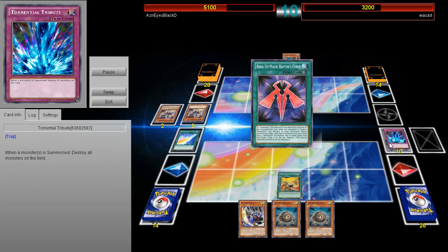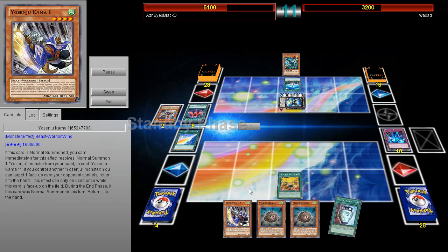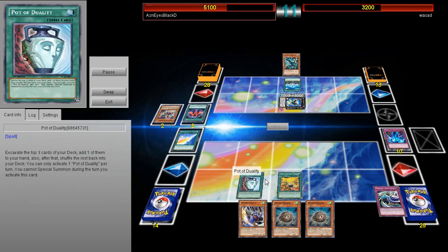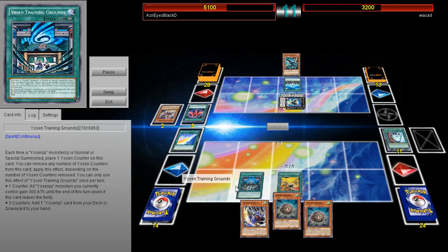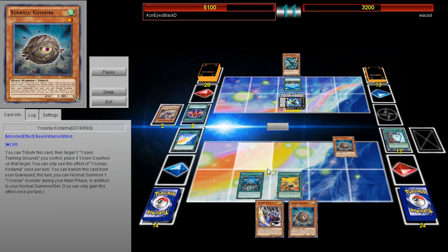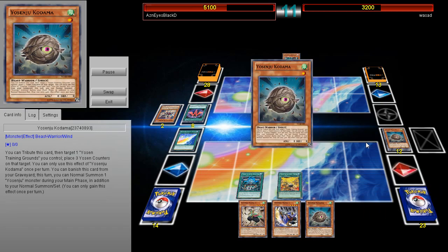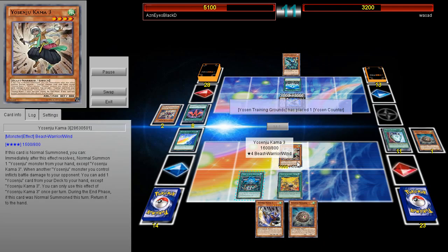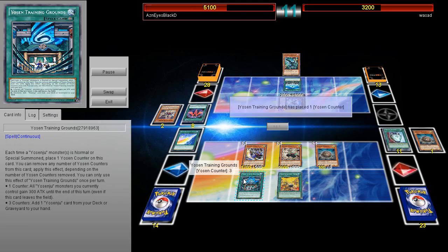But anyways, he goes ahead and Torrentials. That's the card that I had over there. I kind of wanted it because, you know, Yosenjus kind of need the other guys for their effects. But nonetheless, go for a Duality. And then I see the Training Grounds. I'm like, I want that. So I go play Training Grounds, play this card, put 3 counters on it. Then I can add another Yosenju card from my deck to my hand. Then I can banish it, then I get additional normal summons. And this is after Pot of Duality too. So there's a lot of free advantage with this card.